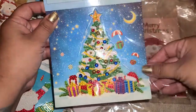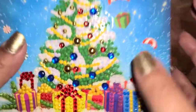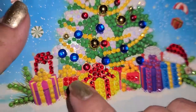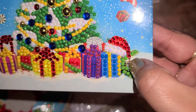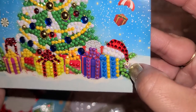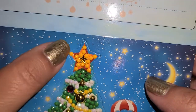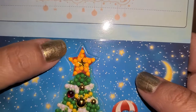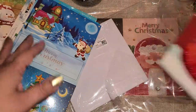And then we have our Christmas tree, which is gorgeous. Look at this one, it has a bunch of different rhinestones to it. I love that it adds a little bit more texture. Like right here in the little pom-pom of the little Santa hat, it kind of looks like a little snowflake. I love those. And then up in the star, there is actually a star, and then it is outlined by the little diamond dots. So that was one kit right there.